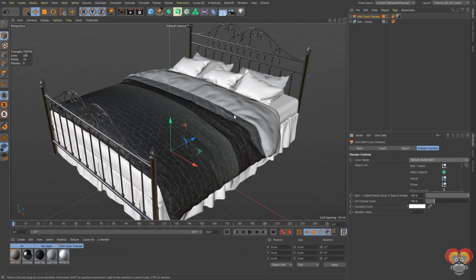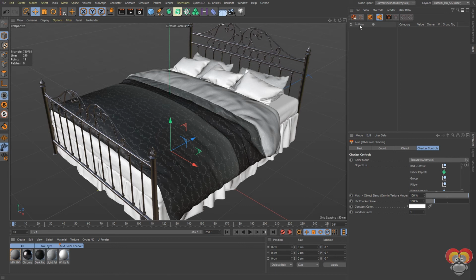So the process here is, I'm going to create a special little take that's going to allow us to make some changes to this scene that don't affect our base model, which we would want to see in our renders, but do allow us to quickly do some UV checking. So I'm going to make a take by going to my takes tab here. This may be somewhere else in your interface.